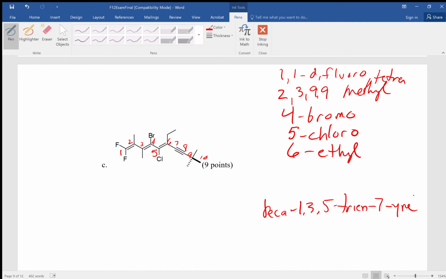Before we do that, though, let's take care of any stereochemistry. So first of all, there are no chiral centers in this molecule, so we don't have to worry about R and S. What about E and Z? Well, our first alkene, the one that starts at carbon 1, has 2 identical substituents on the same side of the alkene. Because of that, it wouldn't have any isomers. We don't have to define it as E or Z.